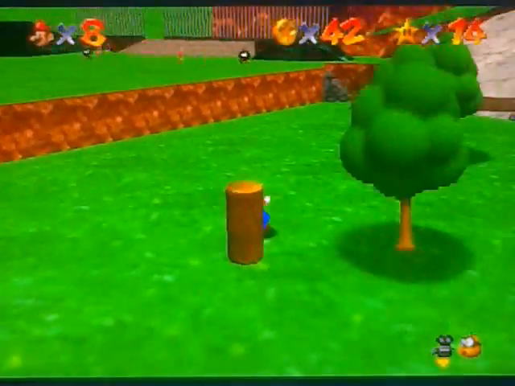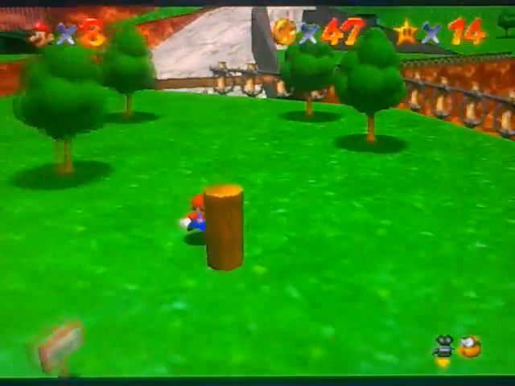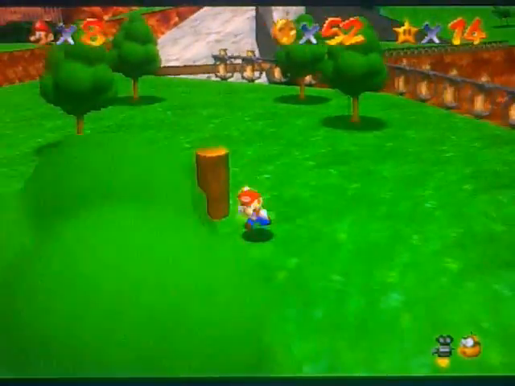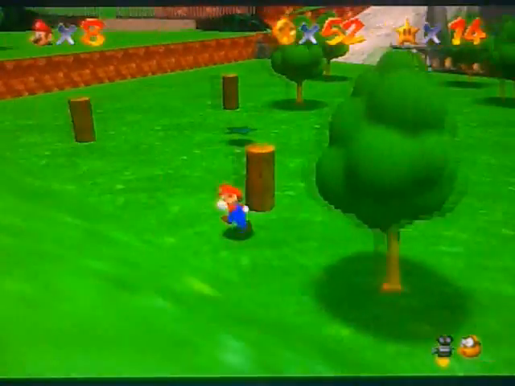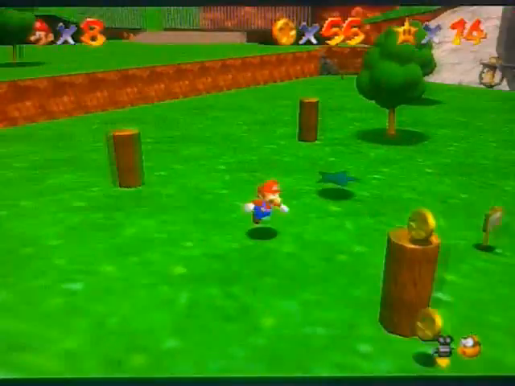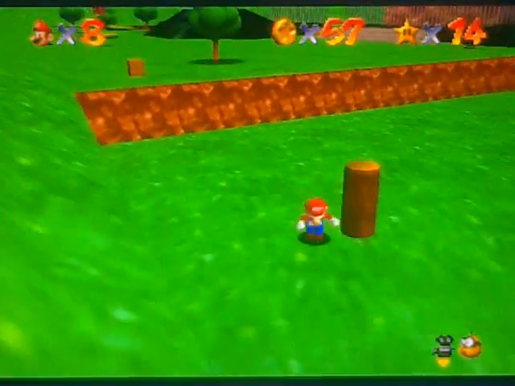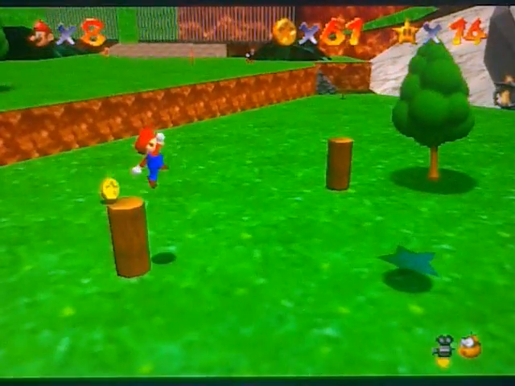Now if you run circles around these wooden stakes in the ground a few times, then a bunch of coins will pop out. If you don't know about that, then the star is really difficult to get, just because there aren't all that many coins in Bob-omb Battlefield. Or at least there aren't as many as there are in Womp's Fortress.